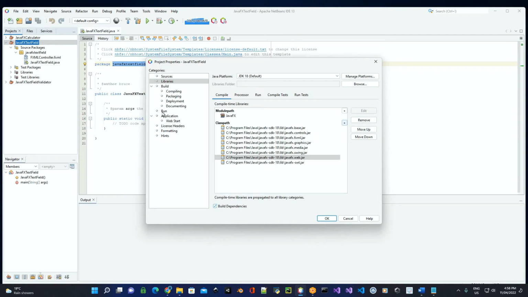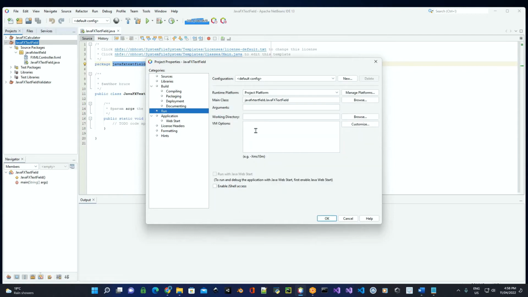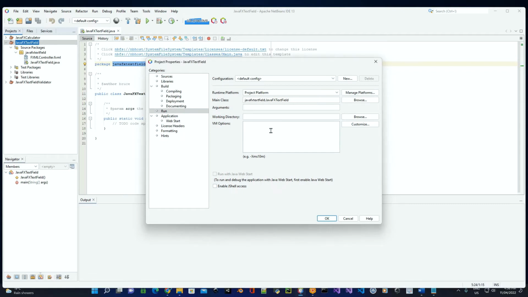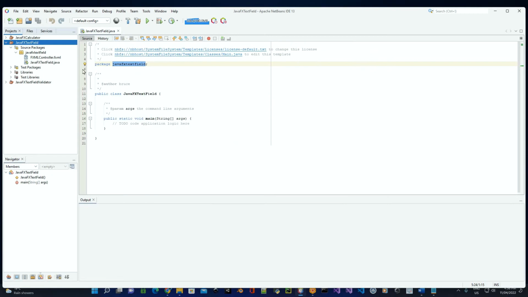There's one more thing we need to do, which is set up the runtime. Go over to the runtime where you've got VM options. Now we want to enter in, I'll just get this for you. It has to be specific: --add-modules equals javafx.controls, javafx.fxml. Then click OK. Now we've actually set up Java with all the JavaFX linked libraries.